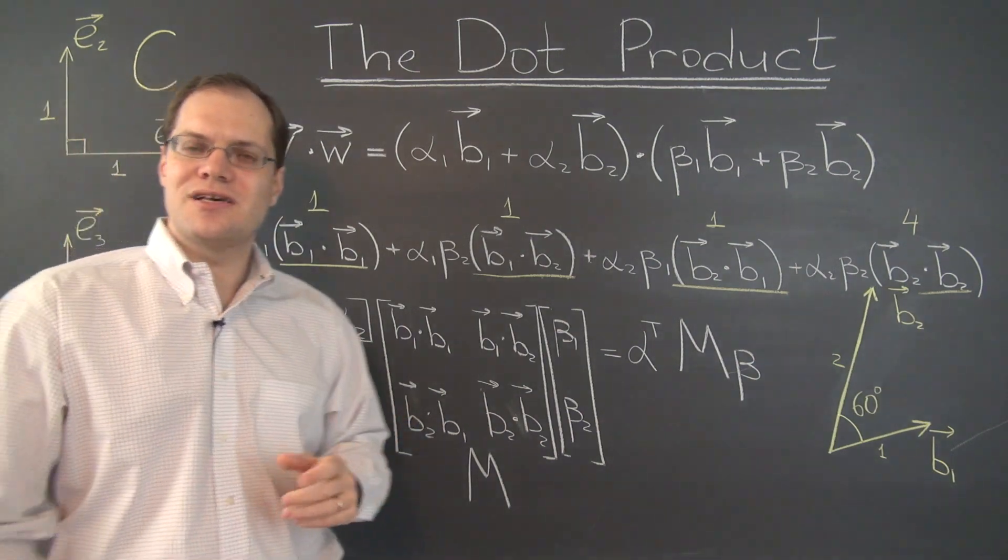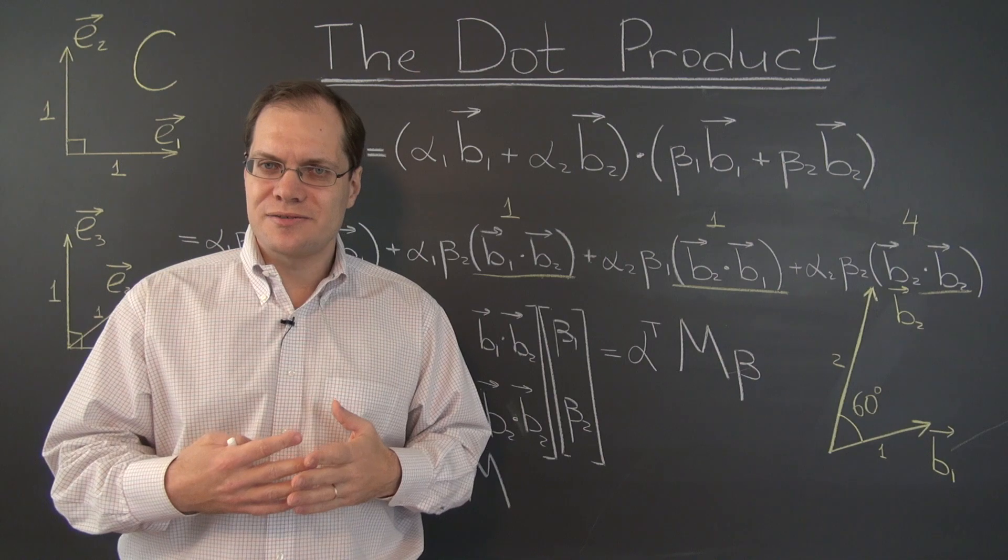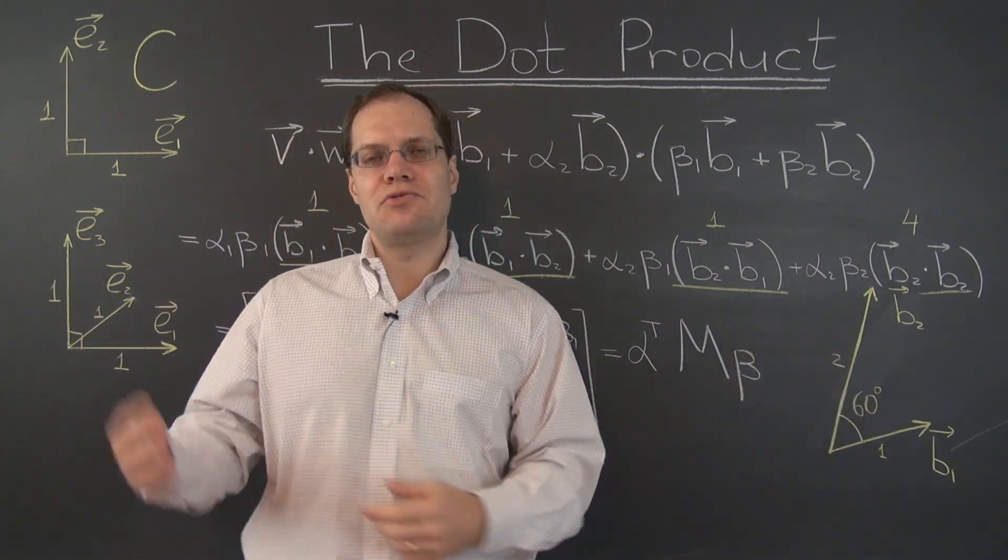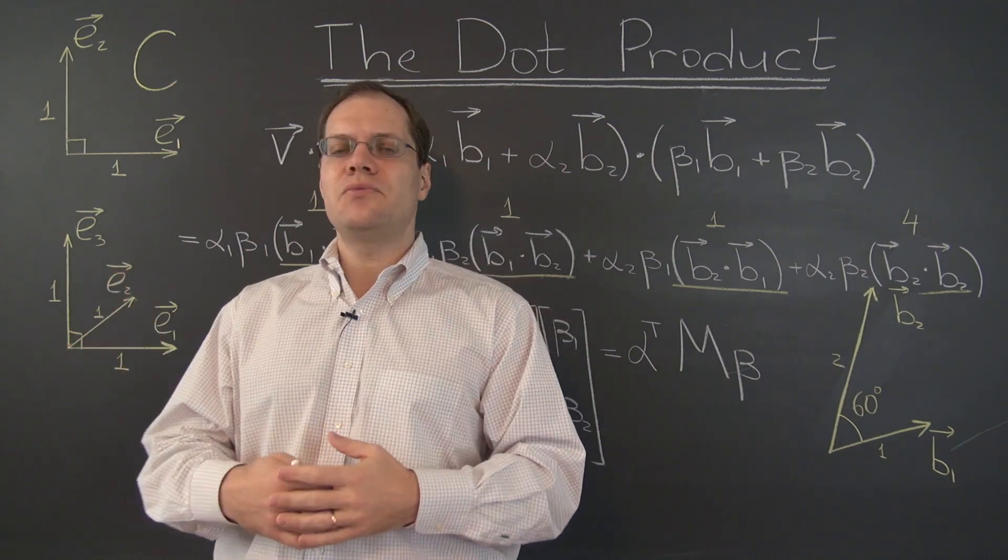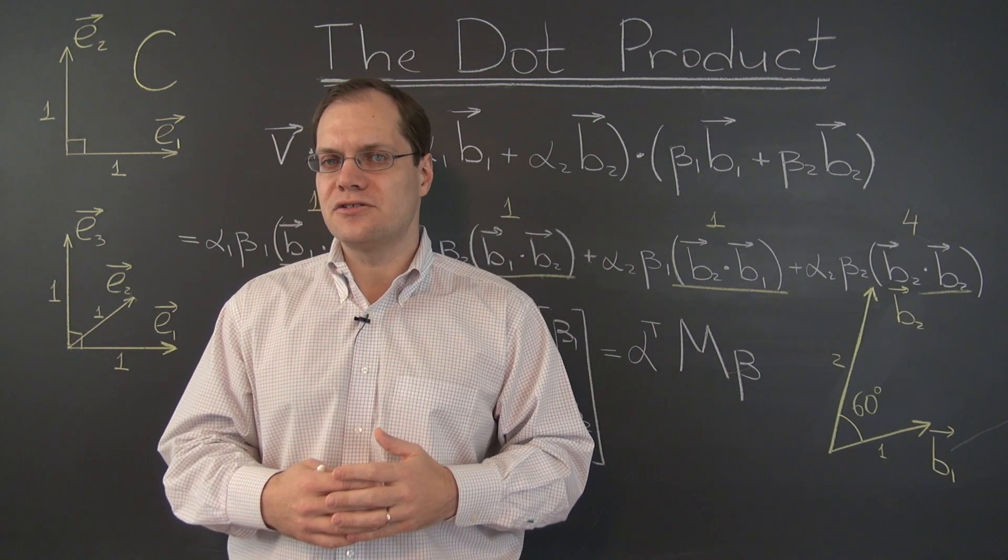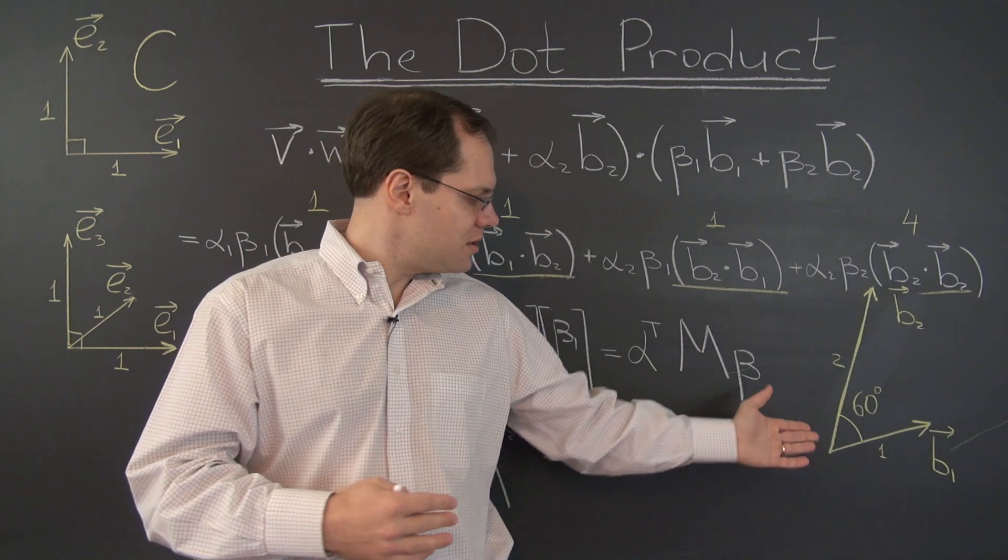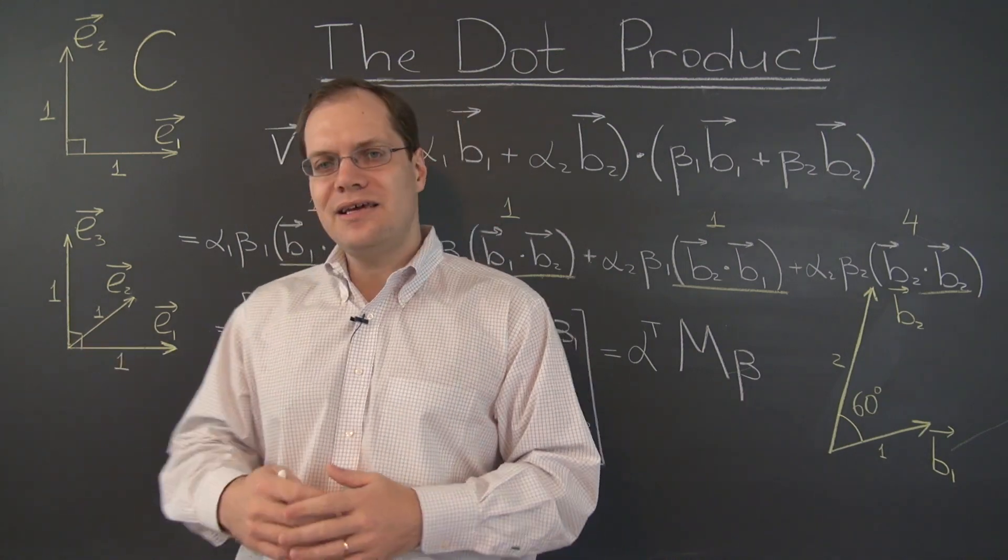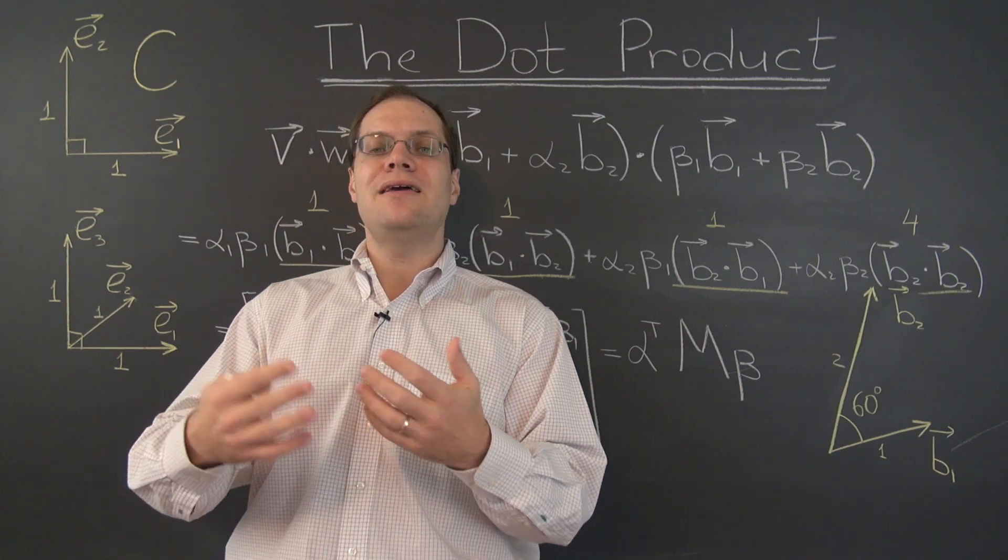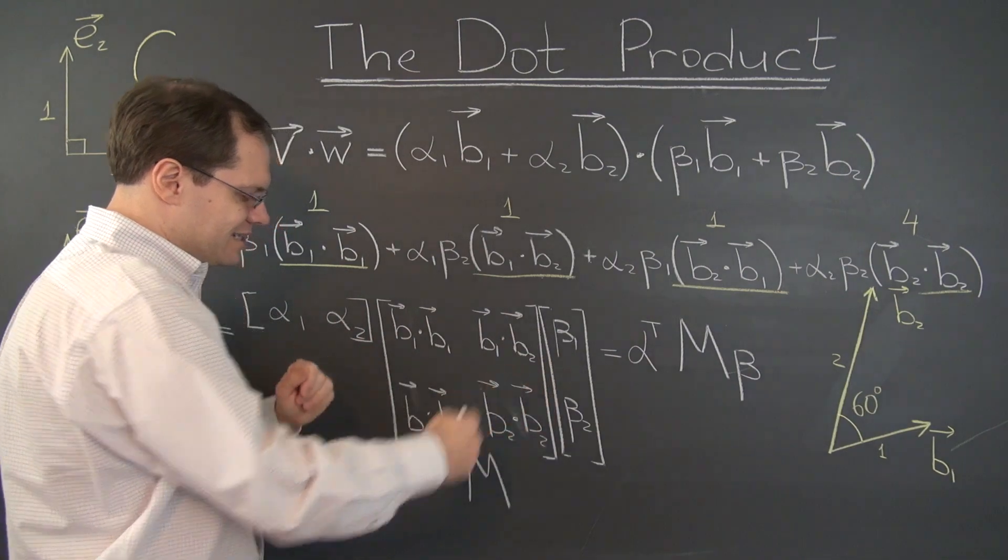How would we describe this matrix? I would describe this matrix as the matrix of pairwise dot products of the basis elements. So whatever the basis is, two in three dimensions, three vectors, then when we generalize this algebraically to higher dimensions, n vectors. In how many ways can you form pairs of those vectors? Well four here, nine here, n squared in the n dimensional case.